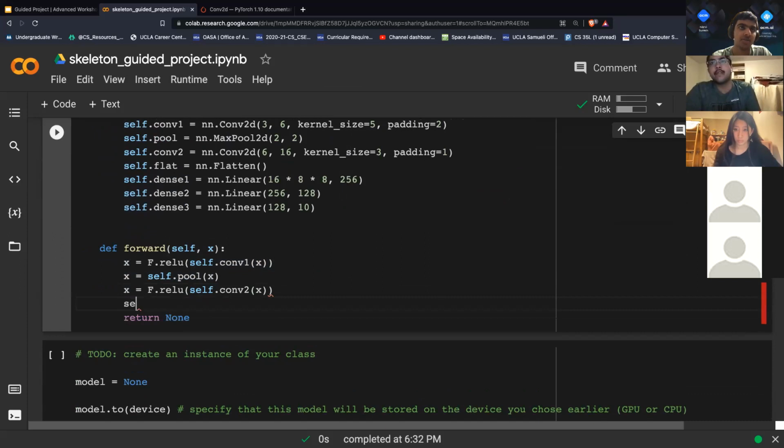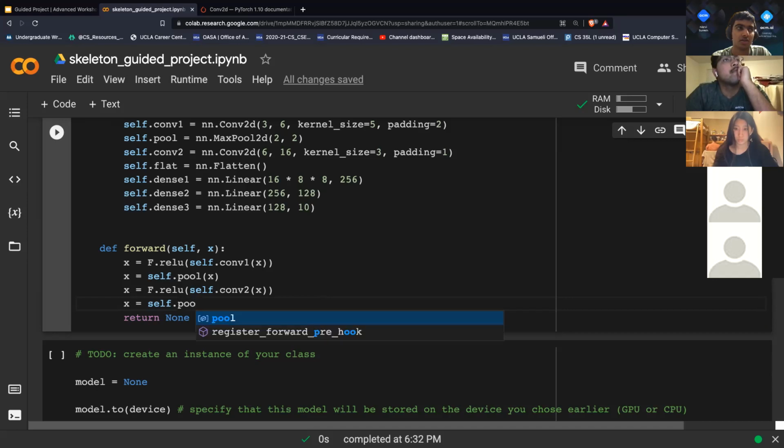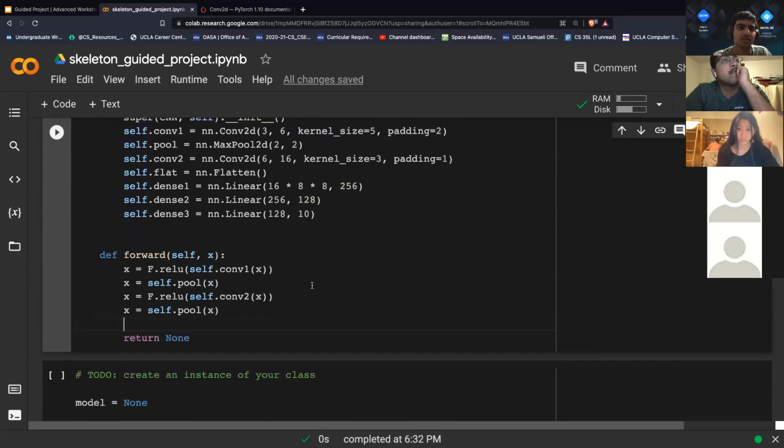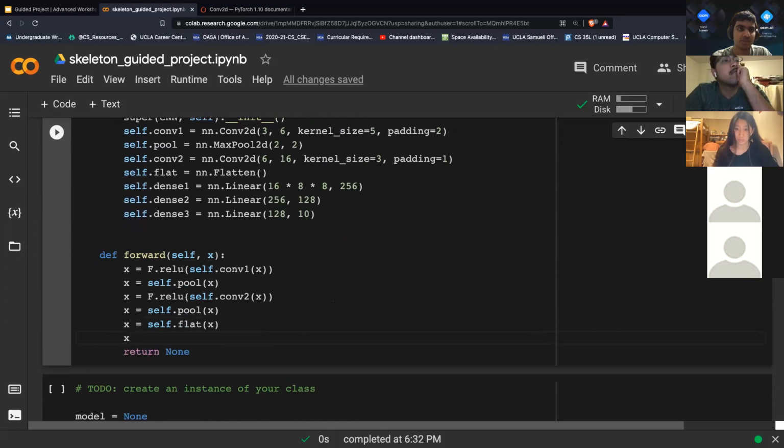This goes here. Let's see, did we pool twice? May have forgotten a pooling layer. We may pool twice. I think it's better to pool after convolution layers in general. I may have forgotten that in my first section. But other than that, should be good. We'll flatten. And then we're going to do the same thing with the denses.